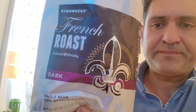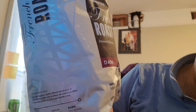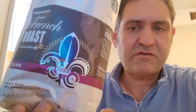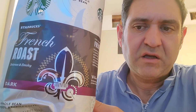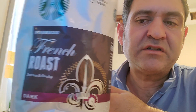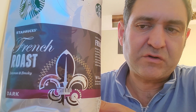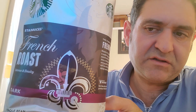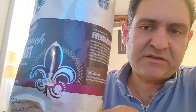Starbucks coffee for even $11.99 for this amount — this is 40 ounces, 2.5 pounds — which is a phenomenal deal. This is rich, dark, strong roasted coffee. You can tell it's fresh because it's oily and has all the aroma. You don't need to put as much as medium roast; with this one you put about two and a half to three scoops in the filter and it's very strong, coming out extremely dark.